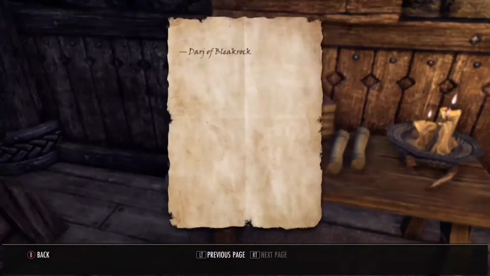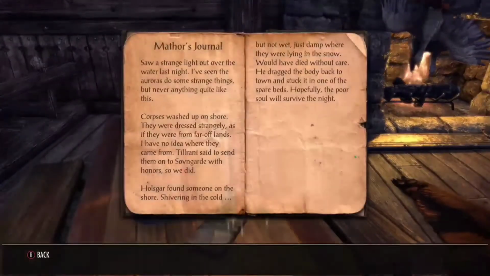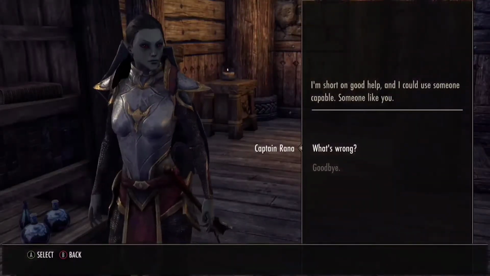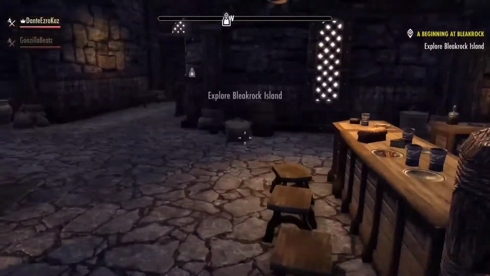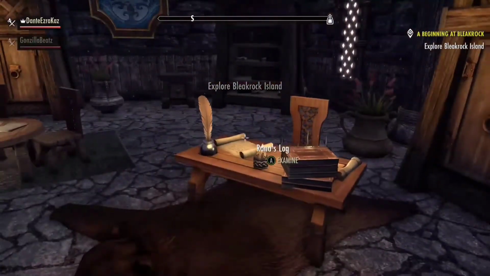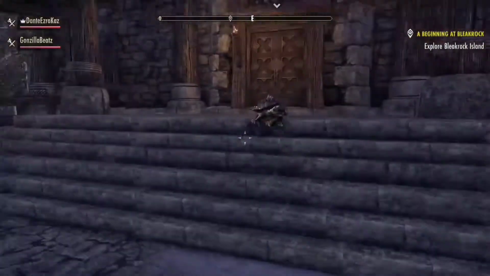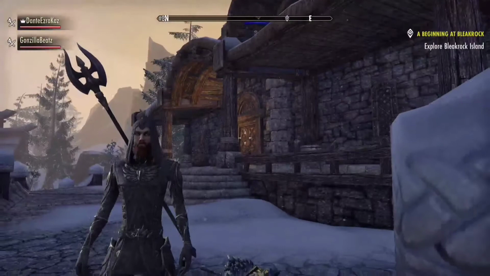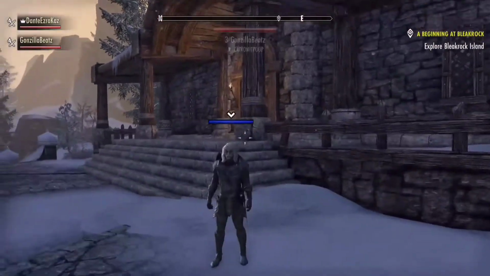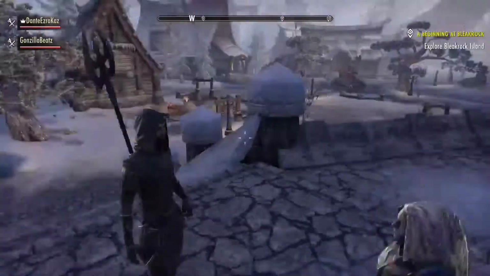Okay. I am here. I'm going to read that. I haven't been here yet. Captain Rana has a quest. I'm sure. Yeah. Where are you? Are you outside yet? I guess let's go outside. I see you. You're short. Look at.